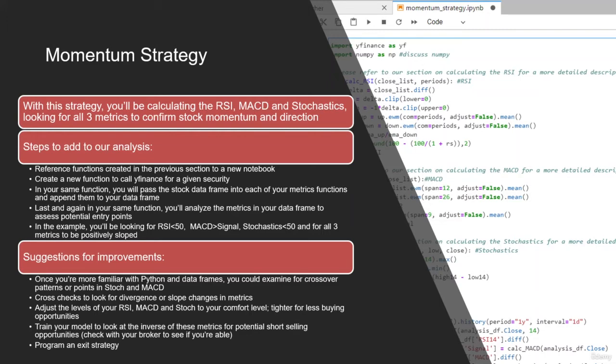We're going to mess with slopes when we get into this, so we're going to mess with looking at things and are they headed in the right direction. So maybe you want to look for similar things. Maybe you want to look for short opportunities. Maybe you want to look for things to diverge or converge. All of these are available, and I encourage the users to take this section and not only learn it, but also to try your own things.